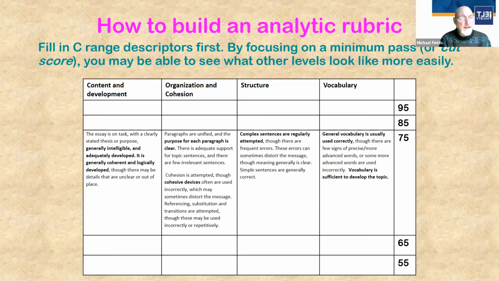So you actually collect data from the students, and then you find the papers that you and three colleagues, all teaching at the same level, agree are really C papers. We all agree these are C papers. And then look at the papers and try to define from the actual performance what the descriptors of content would be, what the descriptors of organization would be, what the descriptors of structures would be. So that's a very data-driven way to fill in these descriptors.